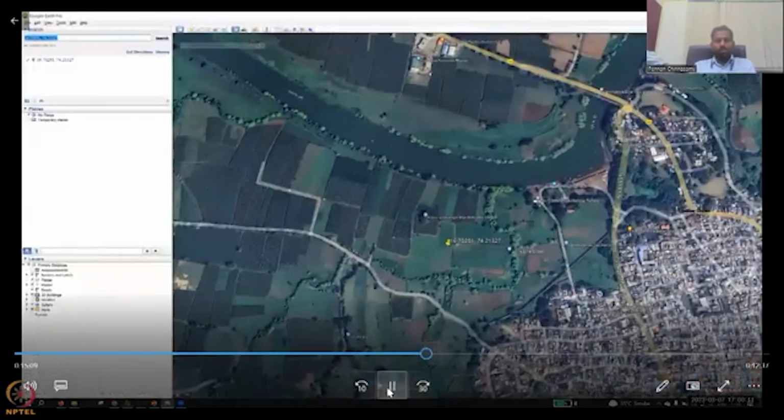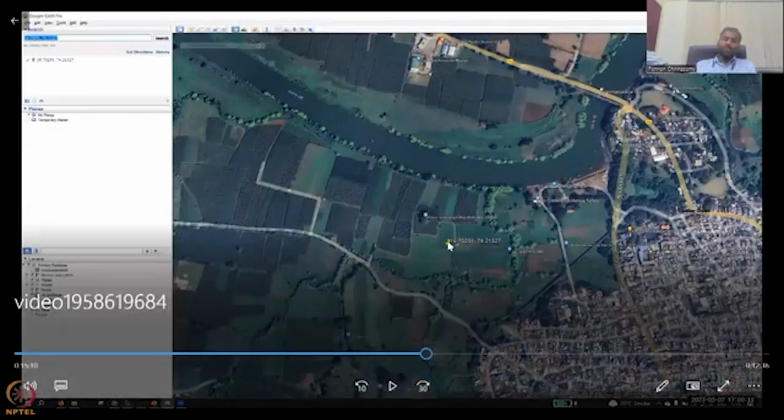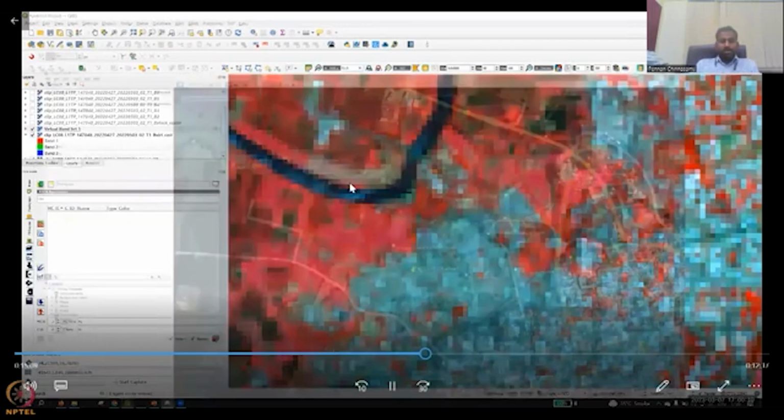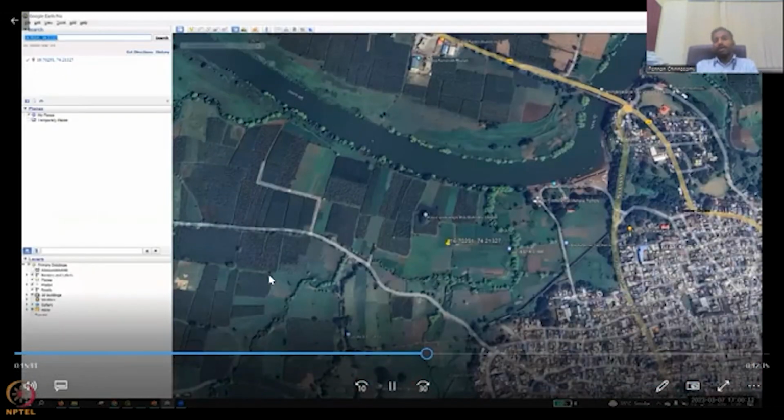When you click, you will see that the coordinate is being captured in the coordinate box. I'm clicking a point on the raster, copy the coordinate on it, and go to Google Earth.